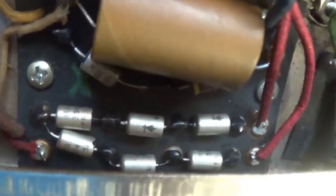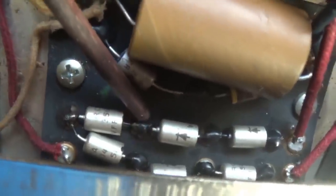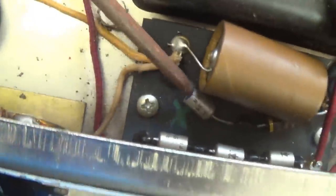Okay, now that we're examining the circuit up close, let me first draw your attention to the coating that's put over the solder joints here in the six diode rectifier section and negative DC bias supply. The factory puts this on there so that if they get one back on warranty, they know it's been fussed with. The rest of the connections do not seem to have that coating on them. So I'm guessing this is the primary area that they were worried about amateurs fooling around with in the amps.